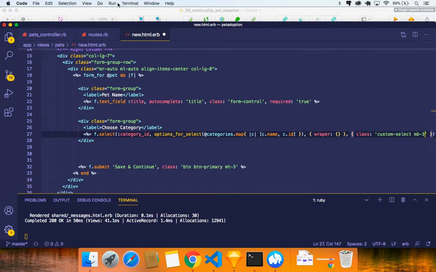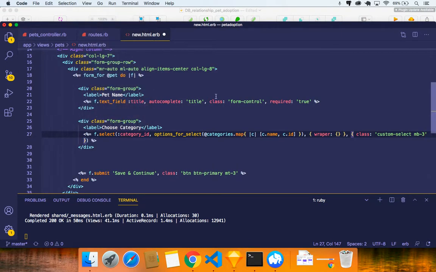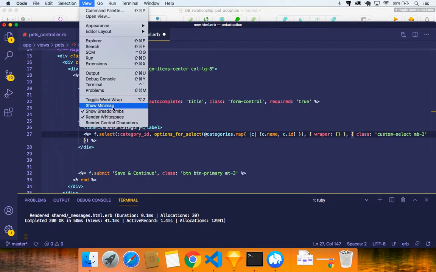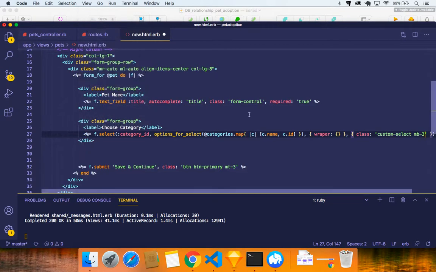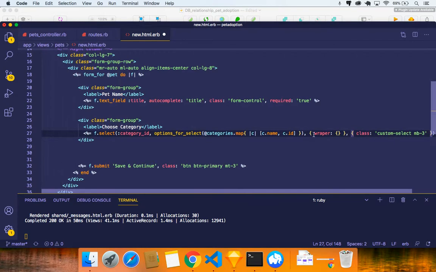Let me do view, toggle word wrap again. So let's just see it like that. After the class, there are also going to be a lot of things like data style, tab index. If it doesn't work, we can add that. But I think for now, this should work. Let's see if it works or not.